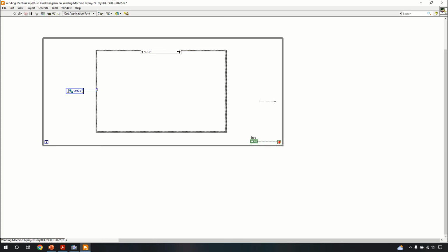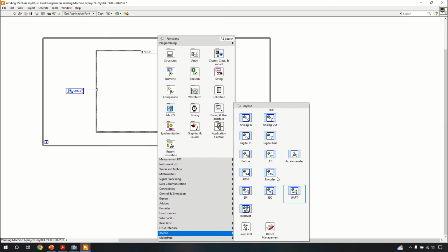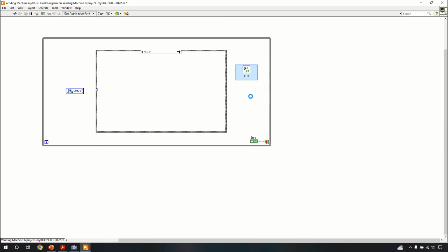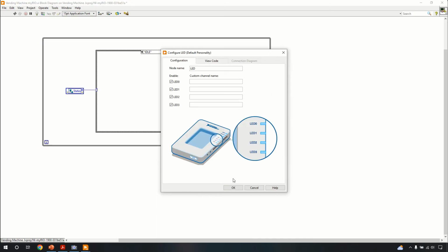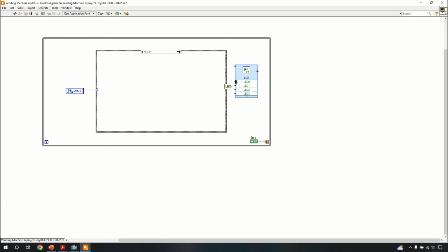Now we need to turn the LEDs on and off, but we can do that through the LED blocks right there. We need 4 LEDs. So what we can do is wire these 4 to the tunnel right there. So let's copy this one first. Shared variables and myRIO, and have here dispensing coffee. Copy, copy, copy.